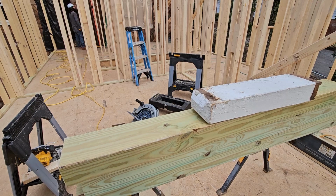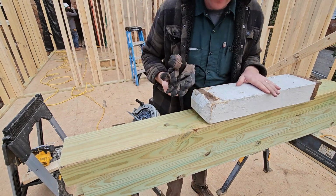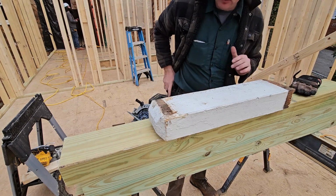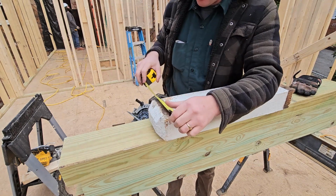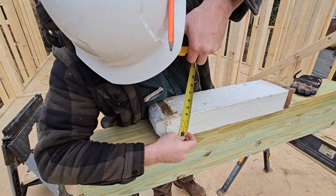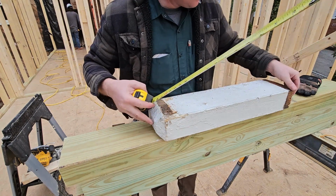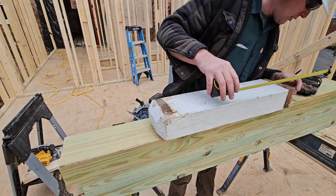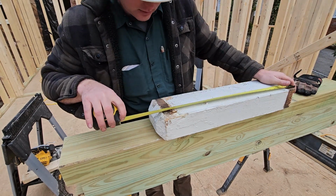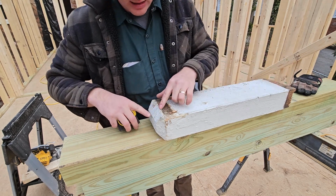Alright, so now we got to copy this detail from the original house. It's pretty simple. It's just a 4x6. Of course, it would be an original 4x6, so it's going to be pretty much an actual 4x6. But that part is not so big. So this is what's left off of where they notched it. We have 25 inches overall and 24 to here.